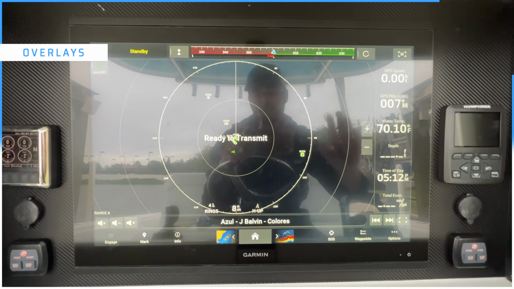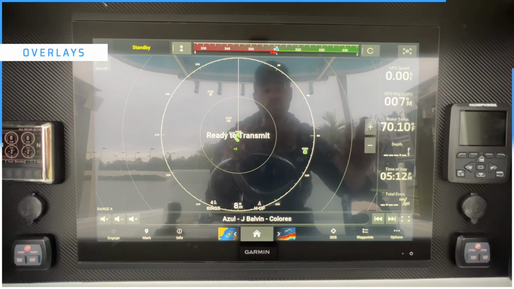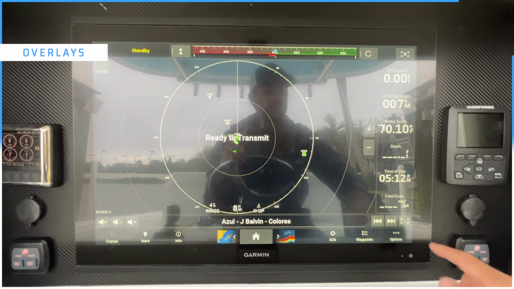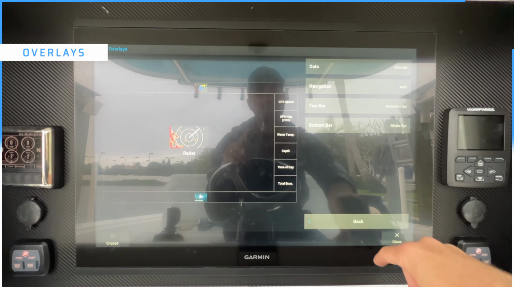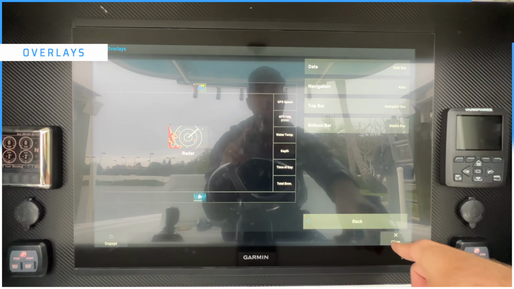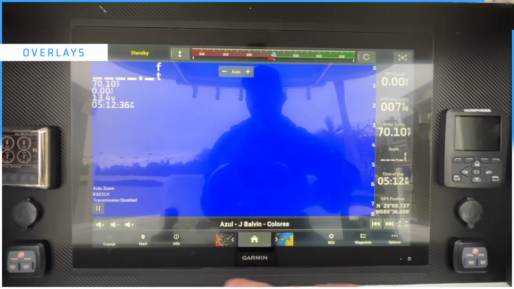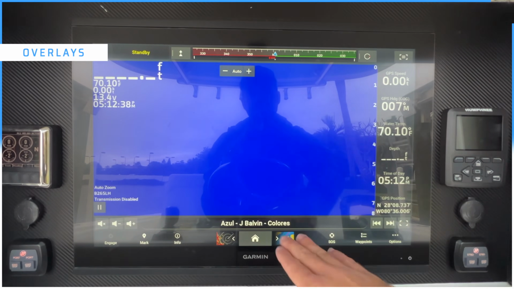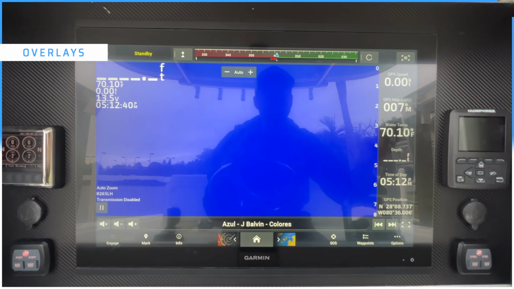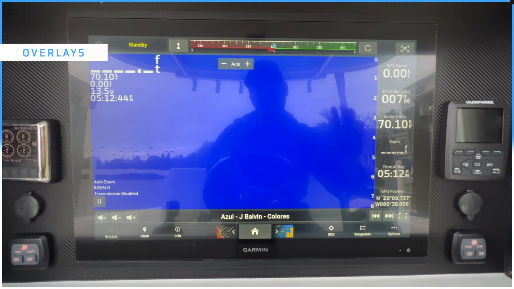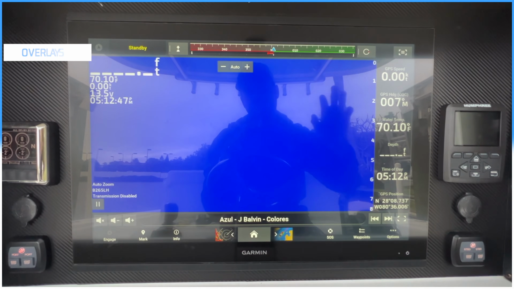And this is something that you have to customize for each individual screen. I make them all the same because I like seeing the same thing on every screen. But you can see here, I can still hit edit overlay on every single screen. It's the radar. If I go here to my sonar, it's got the exact same thing: data, media, and autopilot. And so you can customize what different overlays you want on different screens. I personally just like having the same one on every screen.